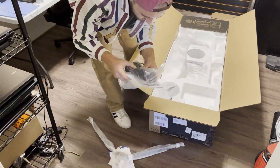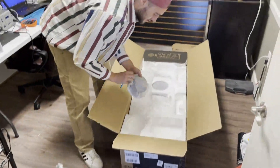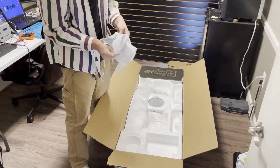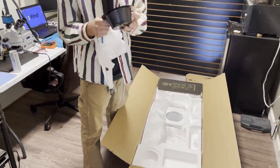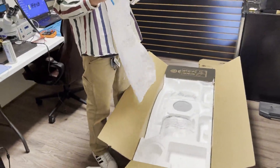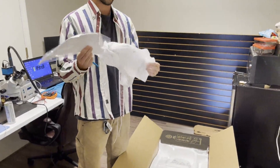All the cables you may need come in the box — it comes with the HDMI and the power cable. Looks like it also came with what looks like a free top hat of some kind. This probably goes on the back of the monitor. Let's see what this looks like — kind of looks like an airplane wing.